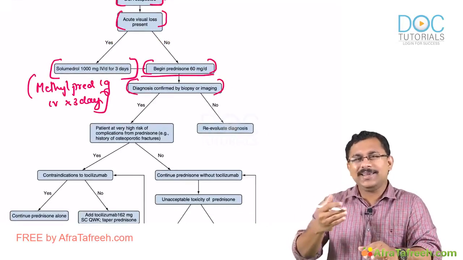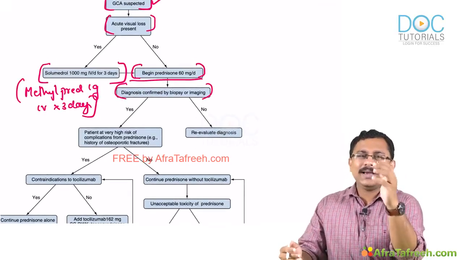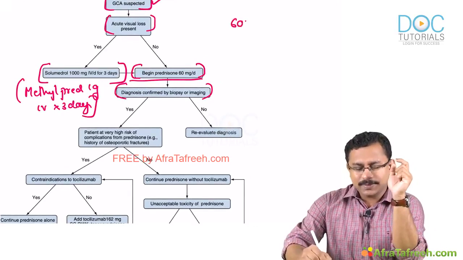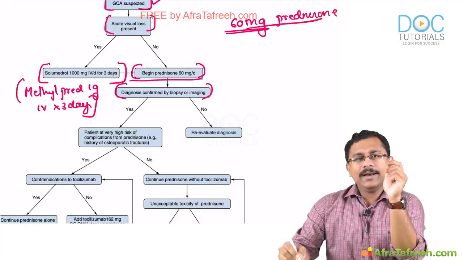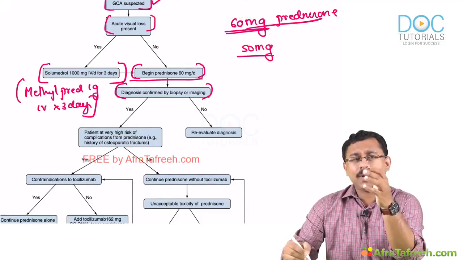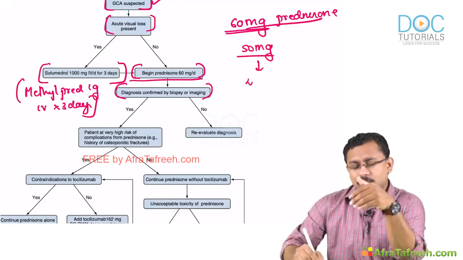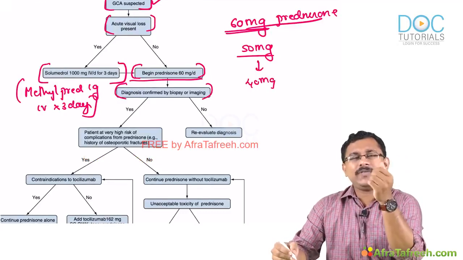You can subsequently taper the dose of steroids. See, I have a patient with giant cell arteritis. I have started 60 milligram of prednisolone, and maybe after a couple of weeks, or maybe after 1 week, I'll think of reducing to 50, and then slowly 40 milligram, 20 milligram, like that. So you have got to slowly taper off the steroids.